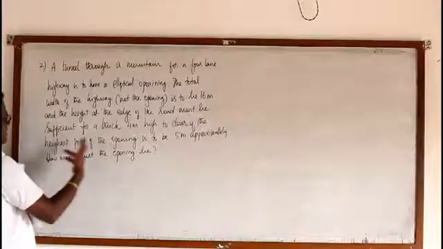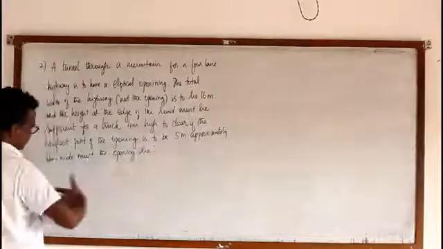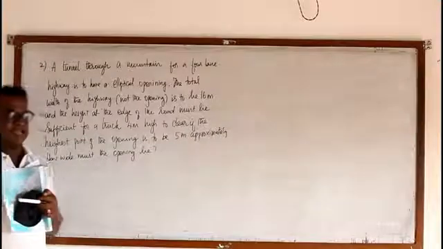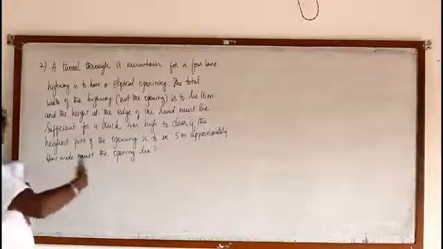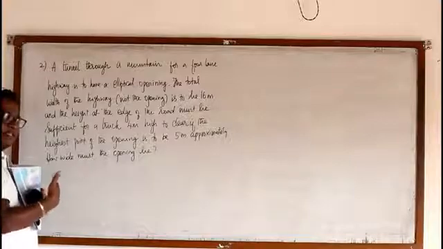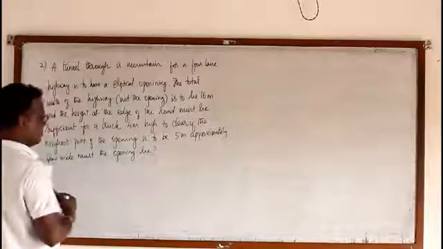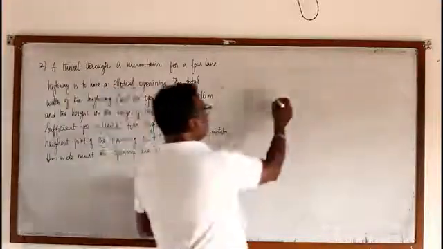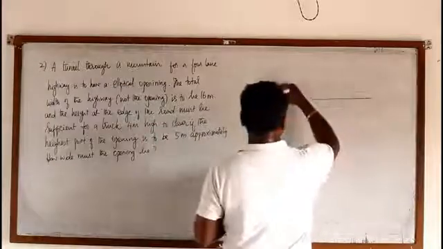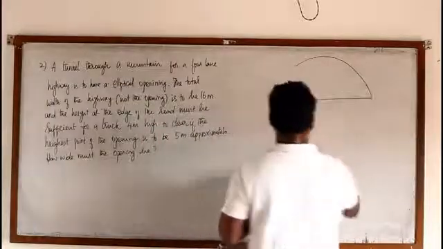So, if the maximum height is 5 meters, then what is the width of the total ellipse? That's what they are asking. They gave the tunnel opening, and they are asking the width of the total ellipse. Be able to follow. If I have a diagram, this is the tunnel entrance.